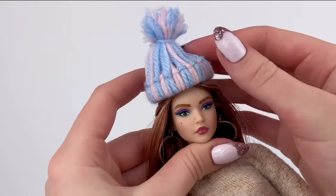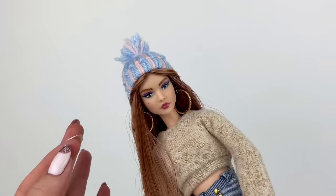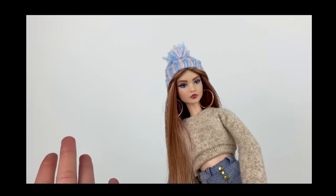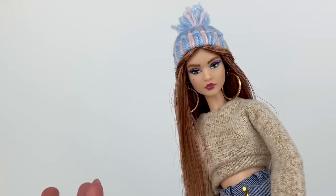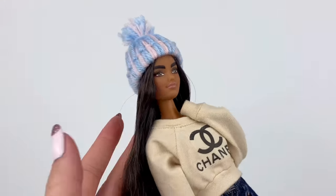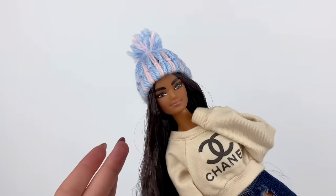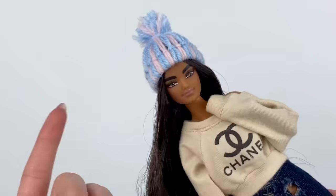Lastly I just have to cut off all the excess yarn, and the top ends up like a little pom pom. I'm trimming it to give it as much of a fluffy look as I can. Now let's just place it on the doll — oh my gosh, this actually turned out great! Here it is on another doll so you can really get an idea of what it looks like. I think mine looks even better than in the video, so I definitely call this hack a success.